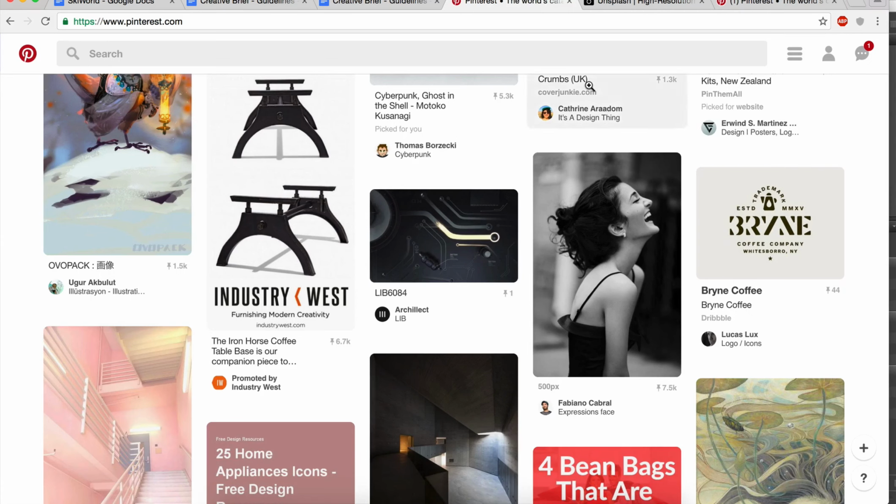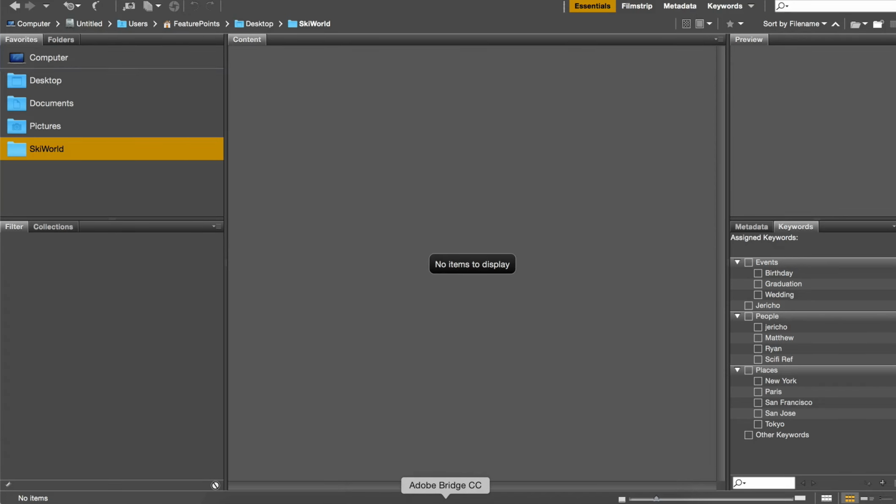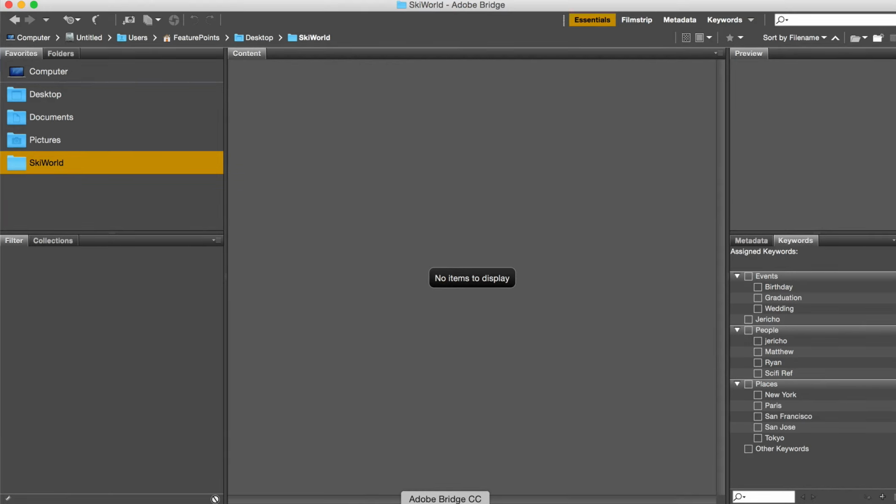On Pinterest, you have the ability to create your own collections and make it private, so then all the images you find on Pinterest or on the web can just go on this web-based collection. But in my case, I'm going to show you a cool app called Adobe Bridge, and if you're a designer, you've probably heard a lot of jokes about this beforehand, but it's actually a really good application, even though people really give it a lot of hate because it opens up too slowly. But either way, you can drop photos in here, and in this case, this is how Bridge opened up for me. You can make a new folder, put it in the favorites, and then save images right here.